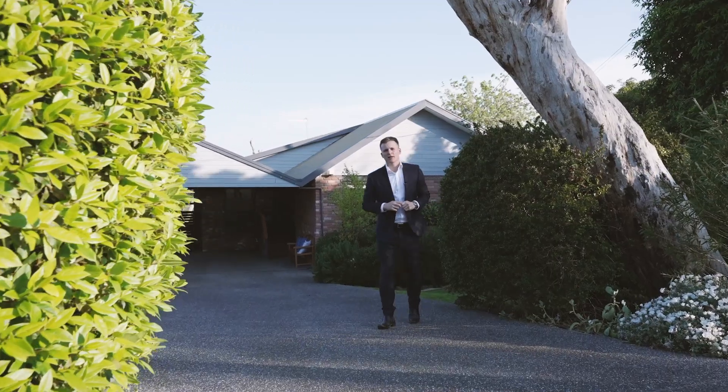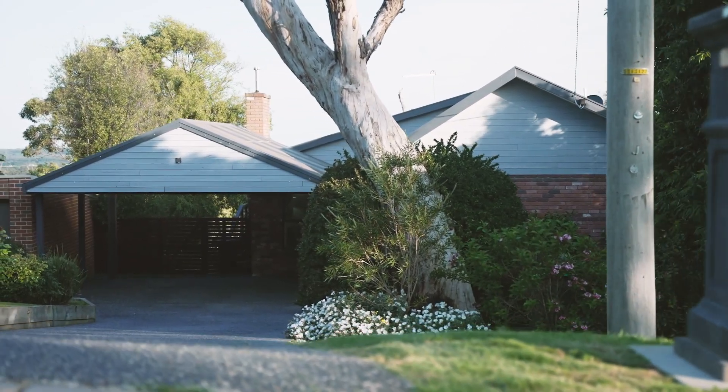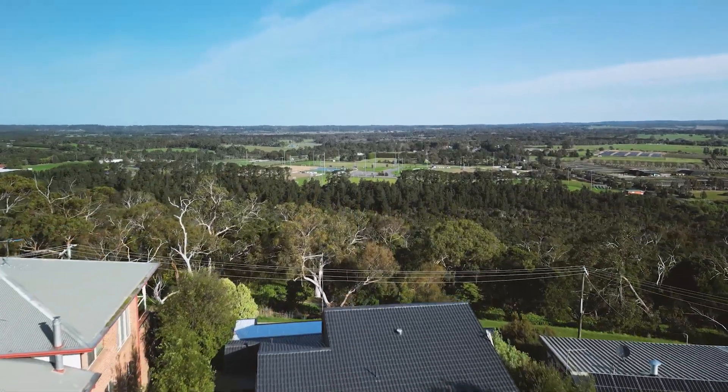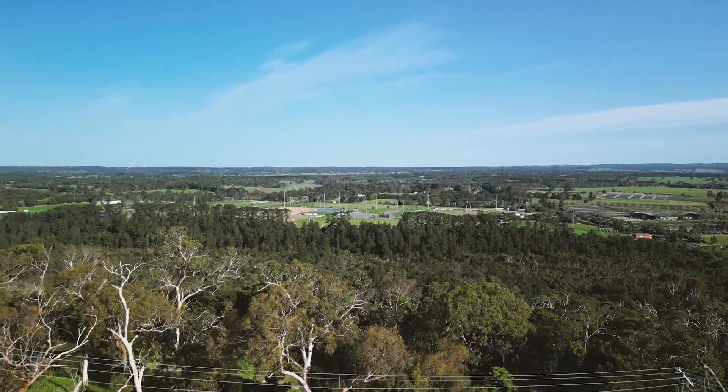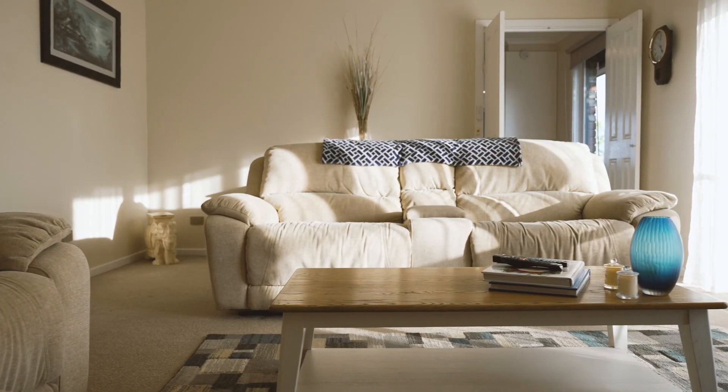Will Crowder from Buxton Mornington Peninsula, and I'm proud to be standing at our latest listing here at number 28 Brighton Crescent in Mount Eliza. Situated on just under a thousand square metres with beautiful views overlooking Rorella Drive in the extended Mornington Peninsula, this beautifully presented four-bed, two-bath, two-car home is certainly going to appeal to a wide range of buyers.